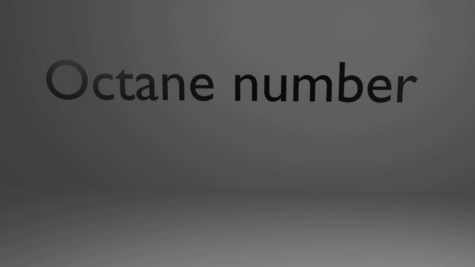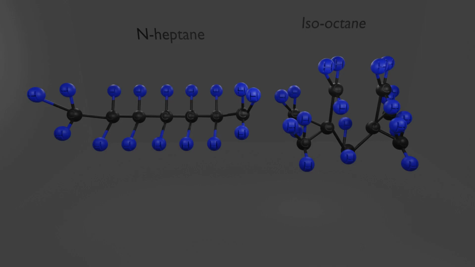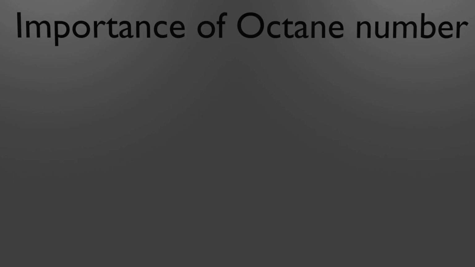Now moving further, we will learn more about octane number. An octane number or rating is a standard measure of a fuel's ability to withstand compression in an internal combustion engine without detonating. The octane rating of a fuel is measured in a test engine by using a mixture of isooctane and N-heptane, which will give us the same knock properties as that of a test fuel. For example, a mixture of 80% isooctane and 20% N-heptane means that the octane number is 80 for the fuel.